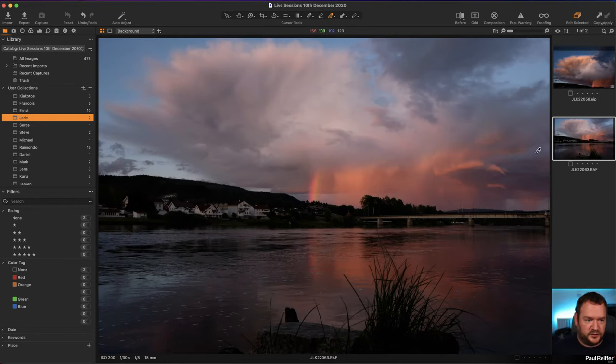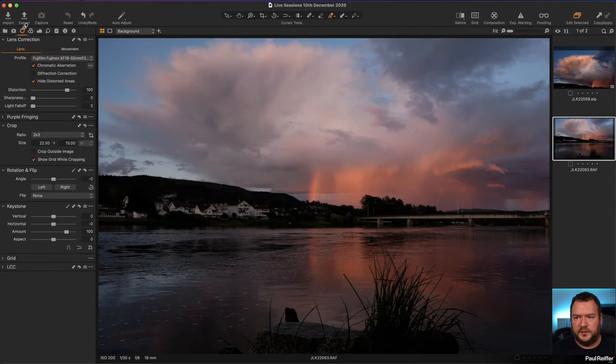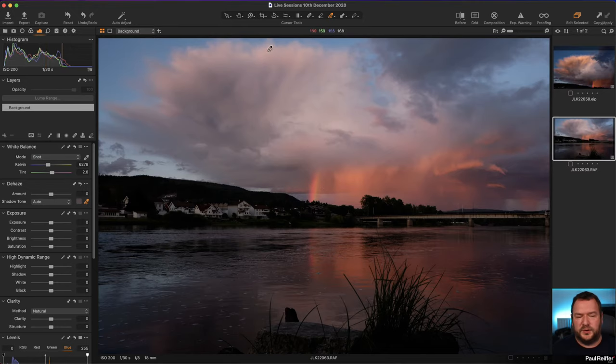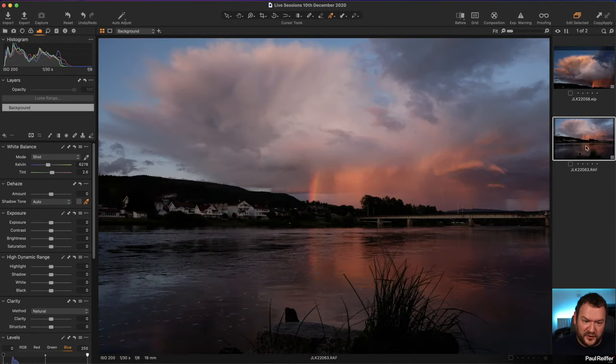Earl sent this shot in. That was the crop that you made, I think, and this is the original. So at F8, I might put some diffraction correction in just quickly, and let's go across to our exposure tab. Now, I see what you've done with this. I think I'm in a place where I want some more foreground, if I'm honest. It looks great, the cloud is stunning, but I need a bit more context.